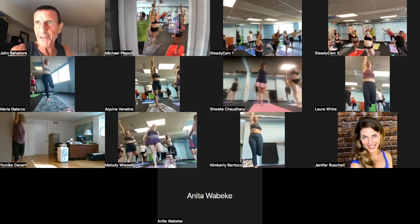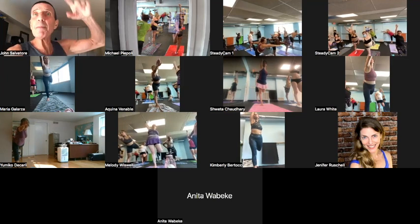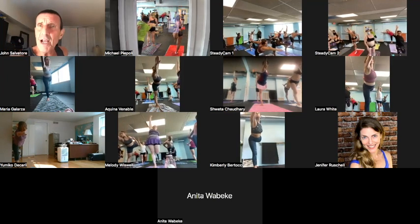Again, swipe your inner thighs across from each other. Maybe, sometimes play with it. Maybe don't come down until your kick tells you to. You do want to get down, right? Because that's where the benefits of the posture happen. But you also want to do it with control and you don't want to rush it.